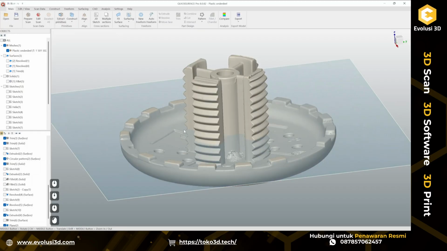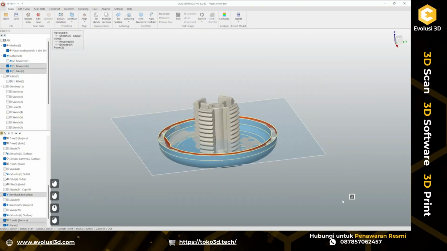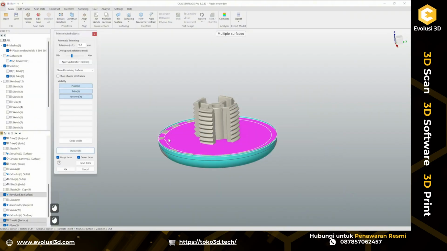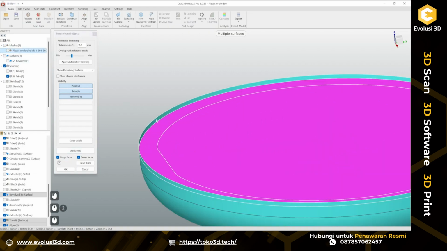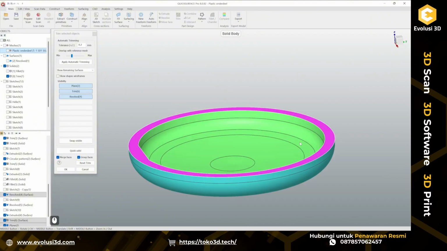So let's create this plane and hide my two surfaces, select all of this, let's trim it, and probably we can try quick solid. Okay, so it almost did the job. Basically, quick solid will try to create the maximum volume solid based on surfaces you got here.